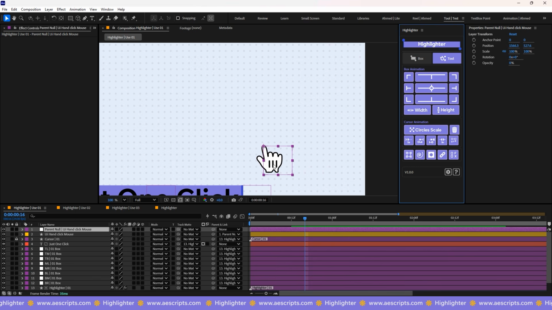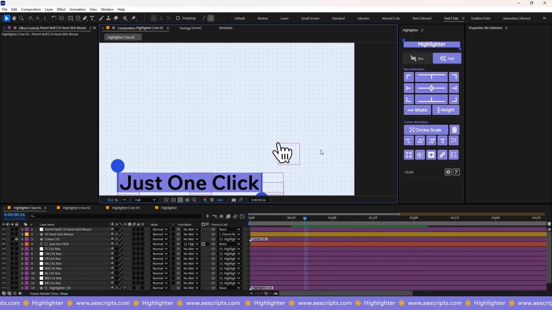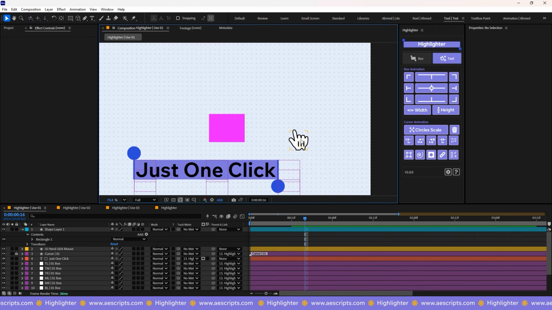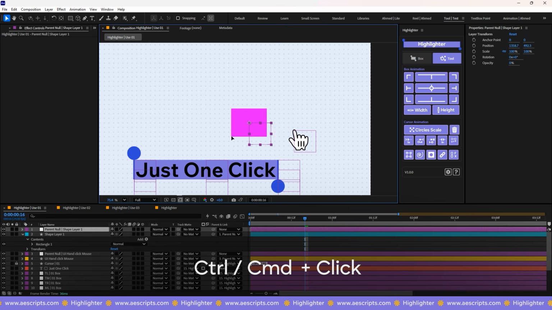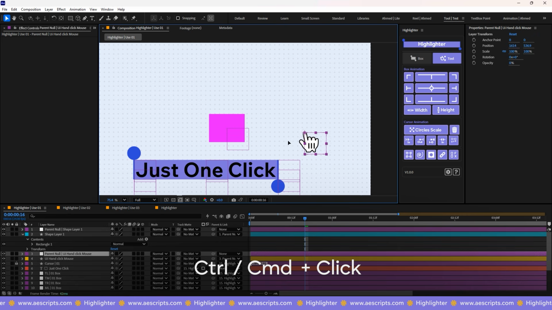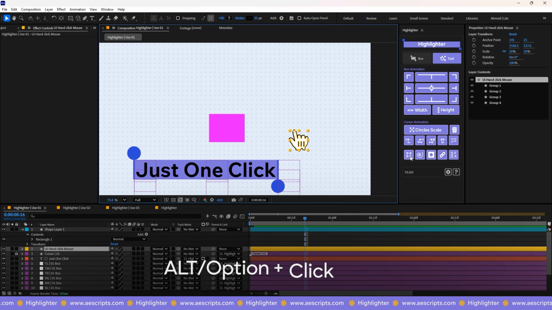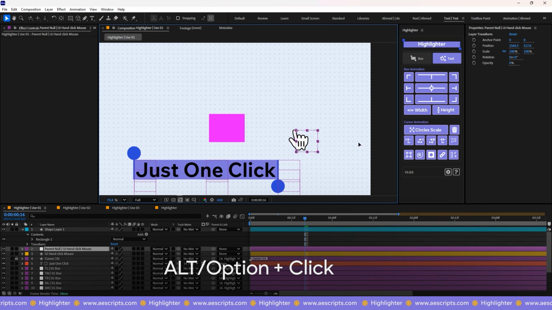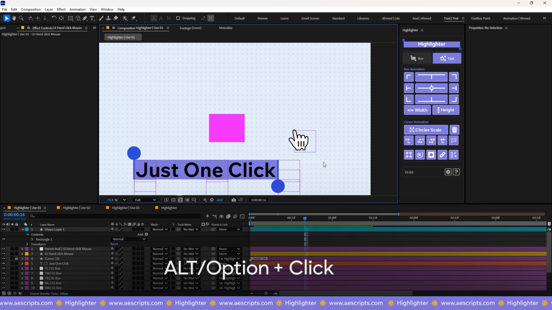Second, if you select the regular layers and simply left-click the button normally, it creates a single null layer that these selected layers are parented to. If you select the regular layers, then hold Control on the keyboard on Windows or Command on Mac, and then click the button, it creates a separate null layer for each selected layer, with each one parented to its own null layer. If you select the regular layers, then hold Alt on the keyboard on Windows or Option on Mac, and then click the button, it creates a null layer but without any parenting at all.